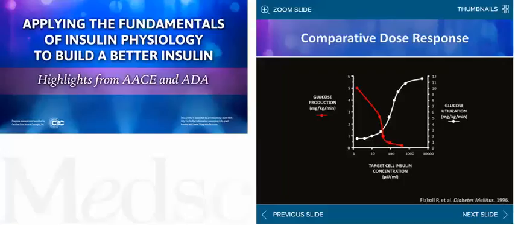So there are two reasons why you would predict that the liver would be much more sensitively controlled by insulin than is the periphery, in terms of muscle glucose utilization. One is because the liver sees much more insulin than muscle does, and the other is because the liver is much more sensitive to insulin than muscle.